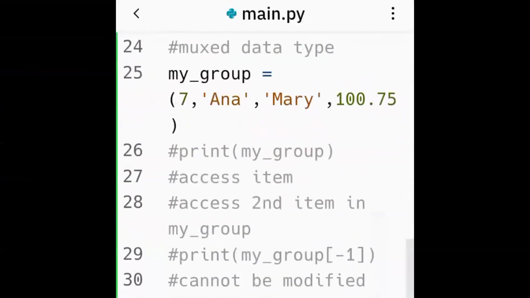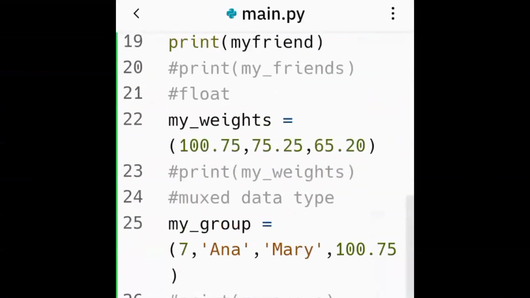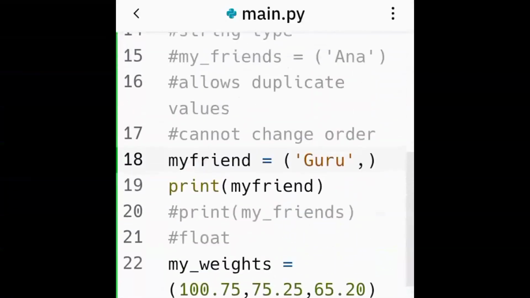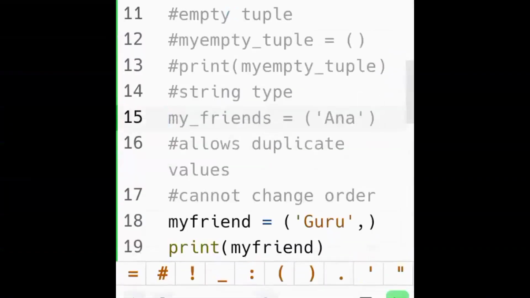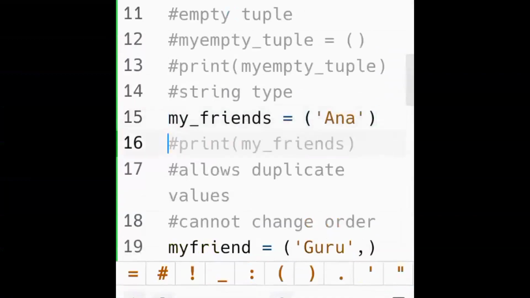Be it number, for number also the same rule follows: a trailing comma after that lone item. Whether it is string or number or float, it's the same rule. You have to have a trailing comma after that one particular item that you want it to contain. Then only the output will come up as a tuple.